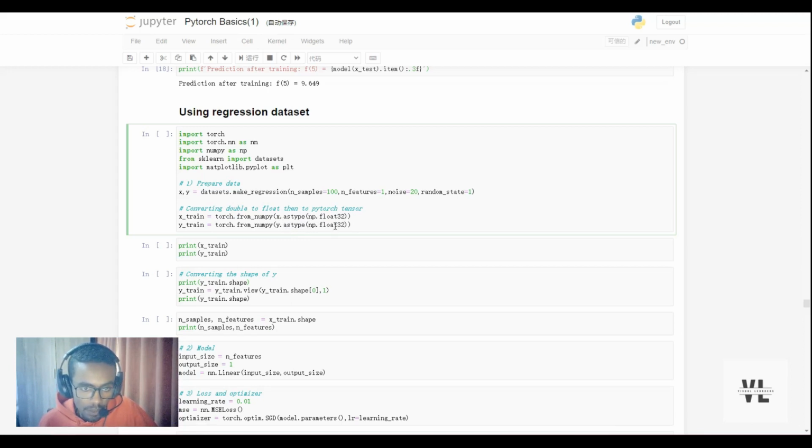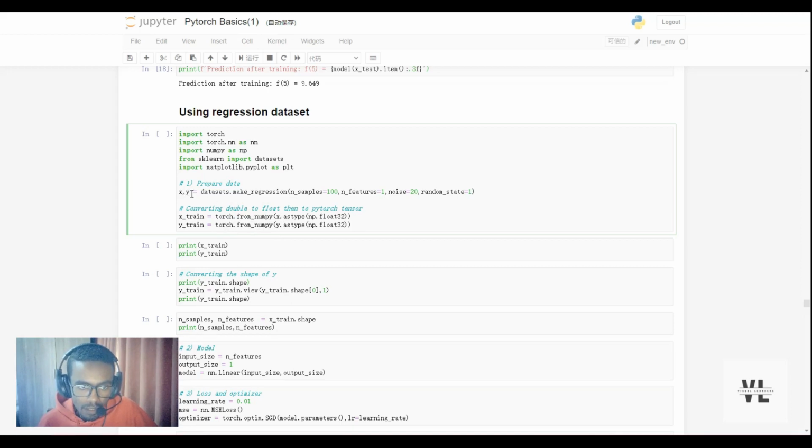Then we need to convert them into a torch tensor by using the from NumPy function. We have covered in a previous video how to convert a NumPy array into a torch tensor by using different methods from PyTorch, and from NumPy is one function.